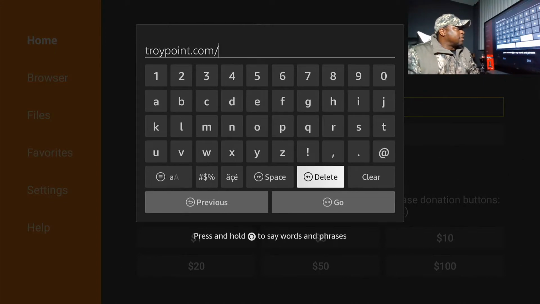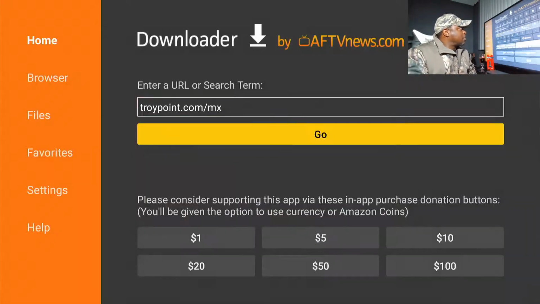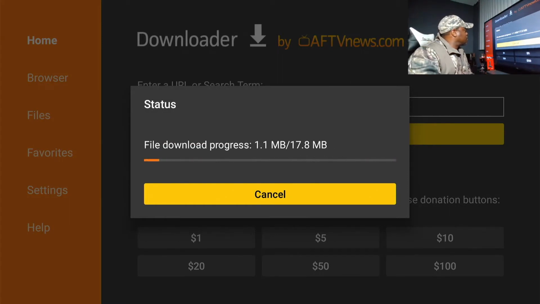And after we delete smarters, we're going to type in MX. That's for the MX player. All right. Then we want to click on go. Let the MX player download. This is a small file, so it should go a little faster.